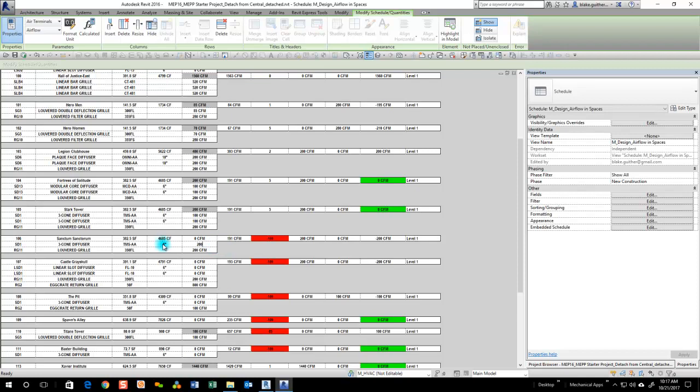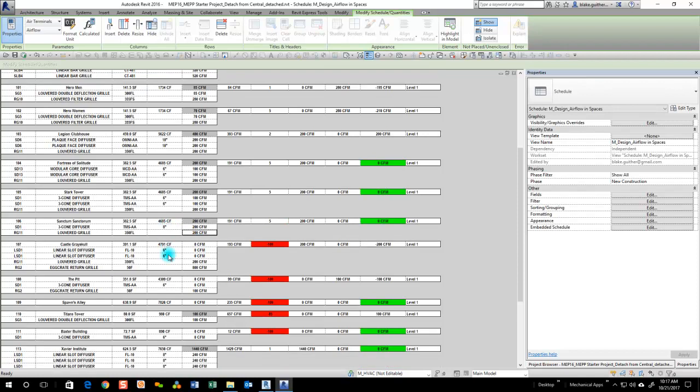You'll see we also have the next size, so for any diffuser family that has auto size functionality, you'll see that update in this schedule just the same. Here's Castle Grayskull. Let's give these some airflows, 100 and 100 CFM. I think you get the idea. You could do a very, very large project and balance the entire building without clicking on a single tag at that point in time. And then when you go to your plans, you're just tagging the information and it's already filled in.